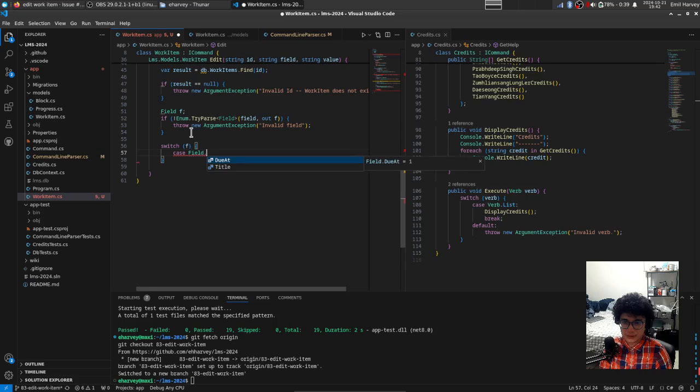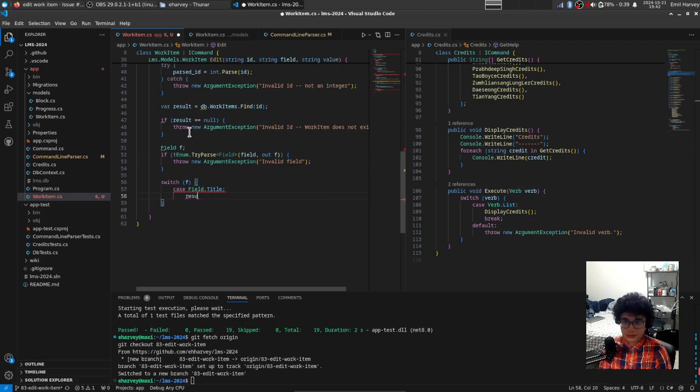Case field dot title. In this case, this is like the easy case. Result dot. Why is result a string? Result dot member dot edit.